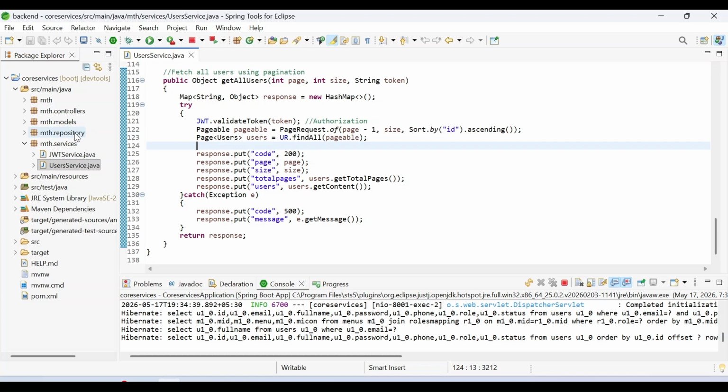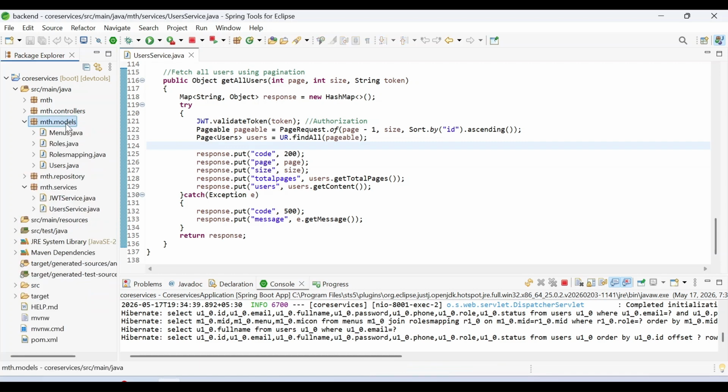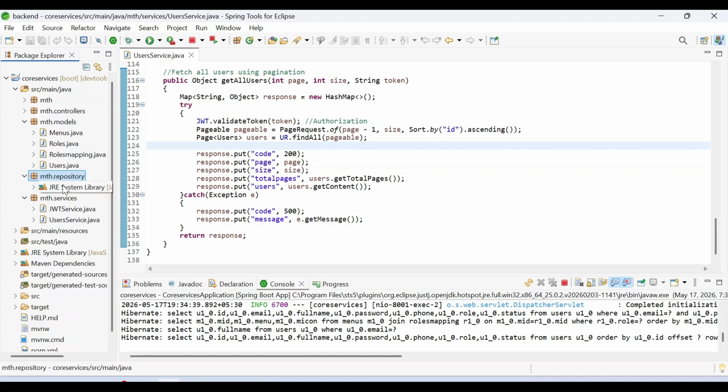So for that, we need to create a repository for the table Roles.java, which is available in the package models. So go to the package repository. As of now, the package repository has only one repository that belongs to the Users.java file. Now we are going to create a new repository for Roles.java.